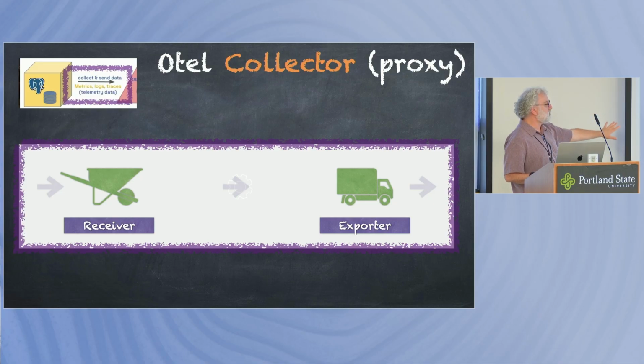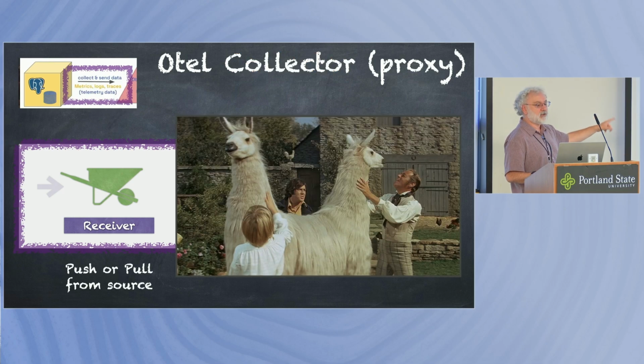So you can have a whole bunch of receivers, you can have a whole bunch of exporters, and the data that you're getting with the receiver can be either push or pull. The receiver could reach out to the target, which is what we're doing in the case of Postgres. It's going to reach out and make queries into Postgres to see what's going on. Or like I said, if you write hooks into your own apps or services, when certain events happen, that software could reach out and tell the receiver that some event just happened. So it works either direction you want.